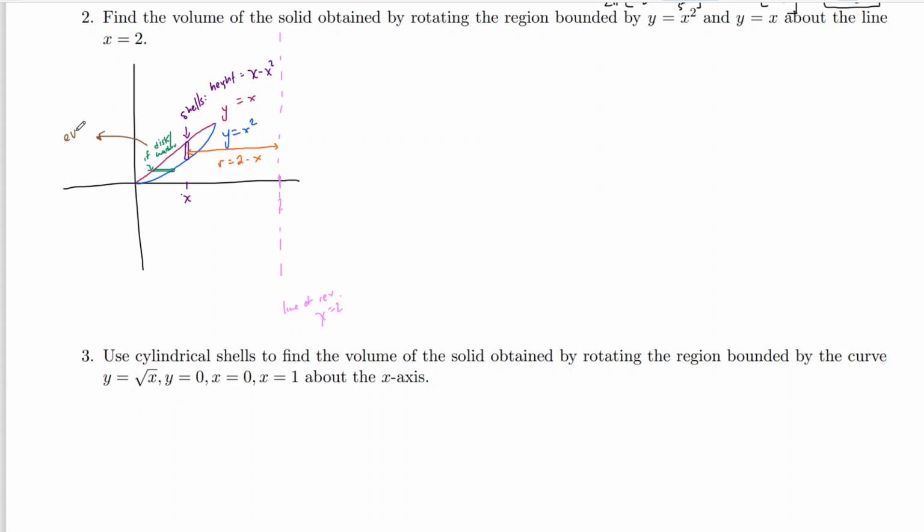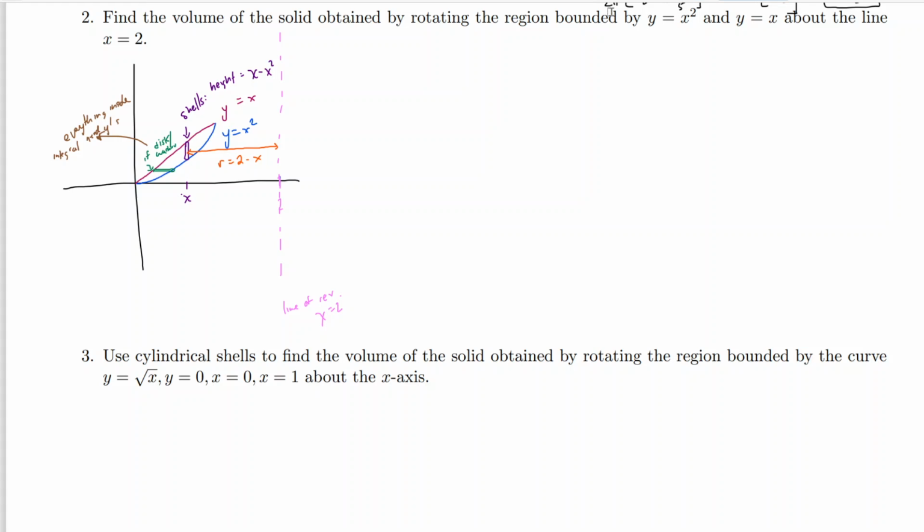So everything inside the integral, we can't have x's, we would need y's. Well, the problem is here, it's not impossible to do for this problem. It's not too hard at all. But you'd have to take these equations, see how the one that's closer to the line of revolution is y equals x squared. We'd have to solve this for x, and it would just be x equals the square root of y, which isn't too bad. But then you have to go through and actually do it. You have to set up what your inner and outer radius are as well.